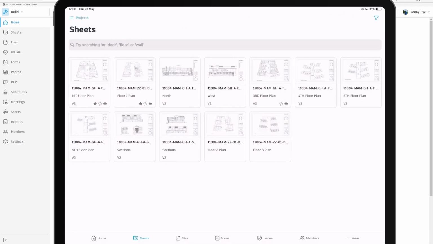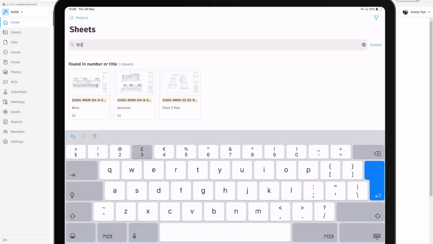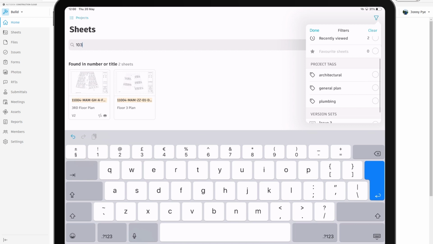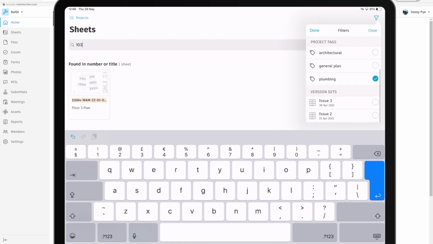Like I said, this is an area for you to be able to put all of your drawings, all of your construction drawings. They should all be named correctly. So at the top here, you've got a really nice way of searching for drawings by the name. You also have the option to filter by anything that has a markup on it, anything that has tags. So maybe I'm just looking for plumbing drawings, my plumbing 103 drawing. As long as the tags are against the drawings, I can filter by those things, as well as sets.